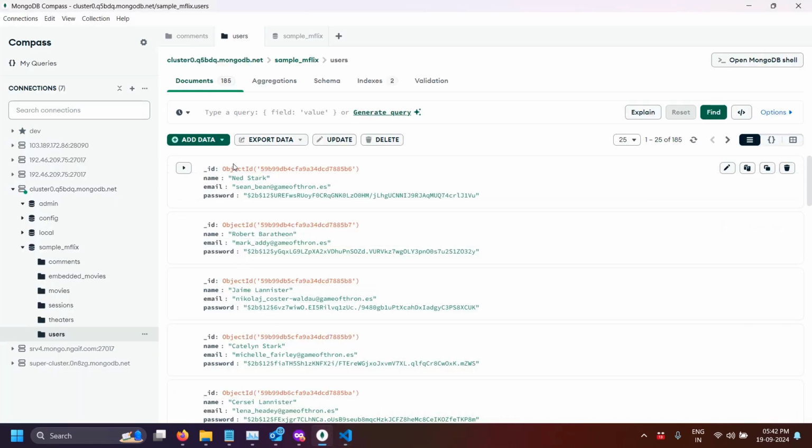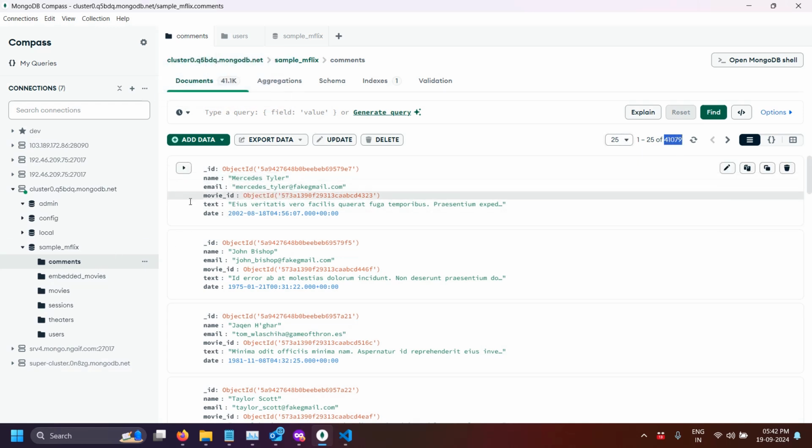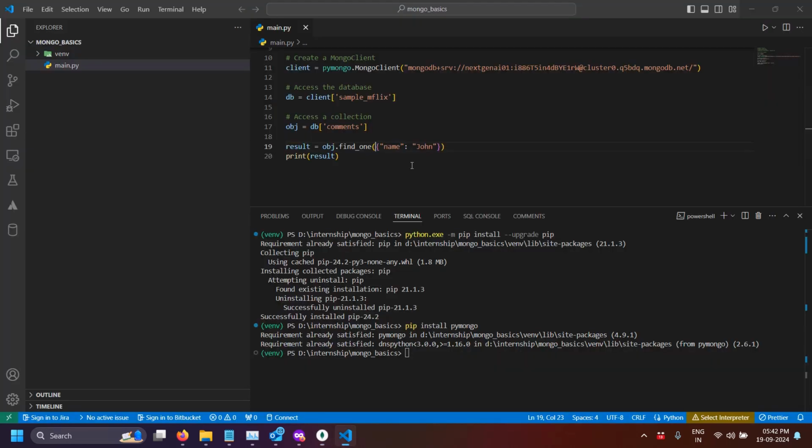If you look here, comments, and from this 41,079 documents, let's just look at this one. I need this one, not all the data, just this one. Let's see if our program runs.